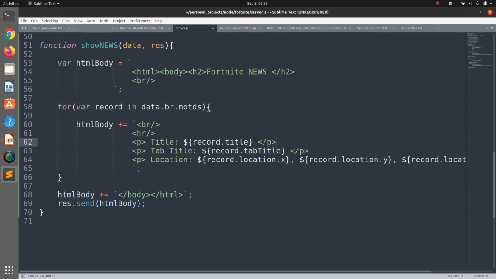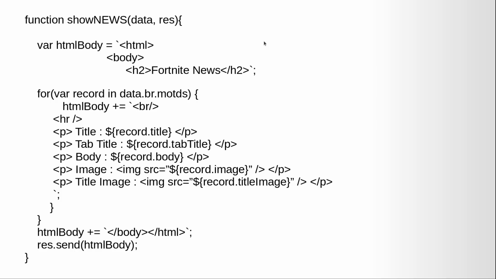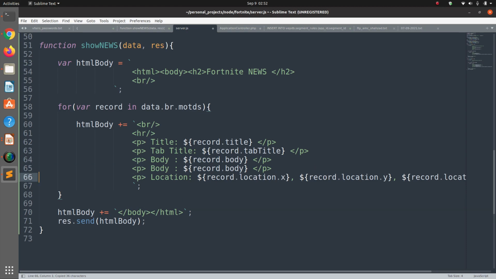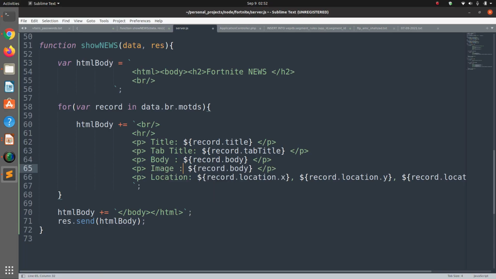Okay, then we have the body tag. So let's add the body, or you can say a summary. So we have record.body. The third thing we have here is the image, record.image, and at the end we have the title of the image.